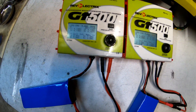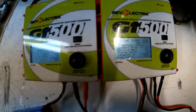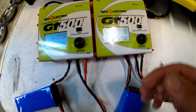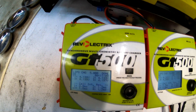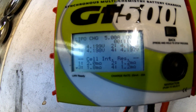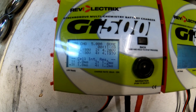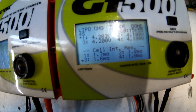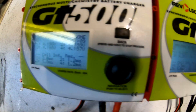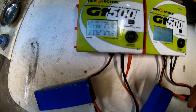Alright, so they're fully charged right now. I think they were at like 80-82% when I first started. We got 100%, and the MAH is different because they weren't both identical when I first started charging. The main important thing is — at least for these Riva Electric GT500s — it'll usually show you a rating between 2 and 1 milliohm of resistance per cell. These both are showing that I didn't burn the beginning and end cells on either one, so that is a pretty good sign. These batteries are a success and we'll find out if they were worth the effort once I do a speedrun.